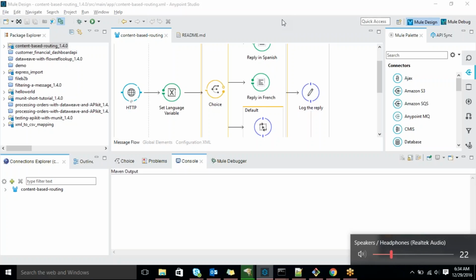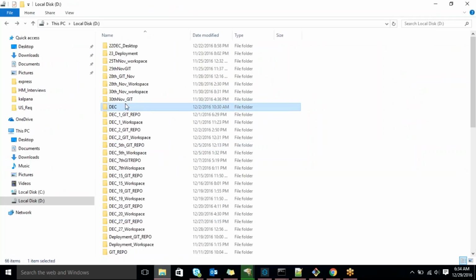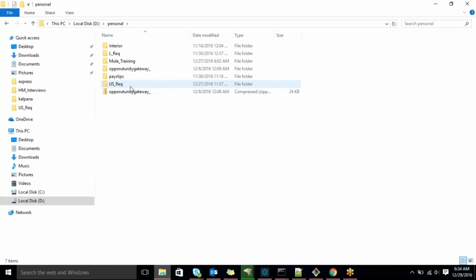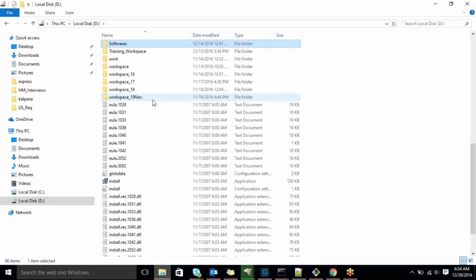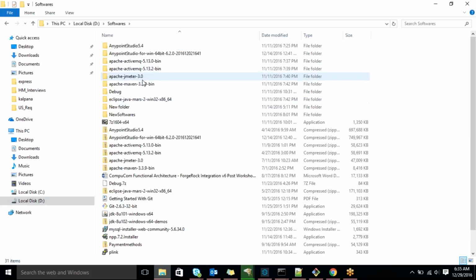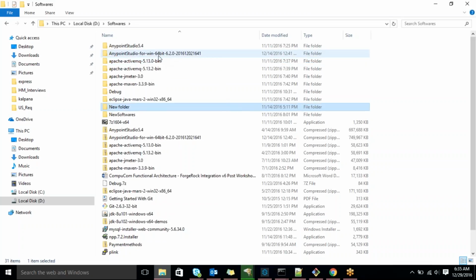It is more than 700 MB, the software. Is there any other way to get that? No, actually, you should download. Otherwise, first you can copy it from somebody else. That's the only reason.